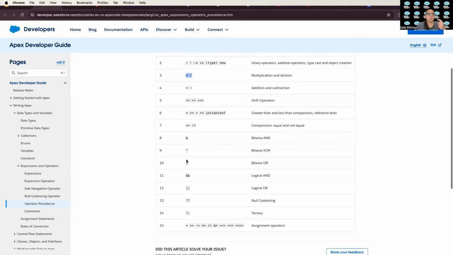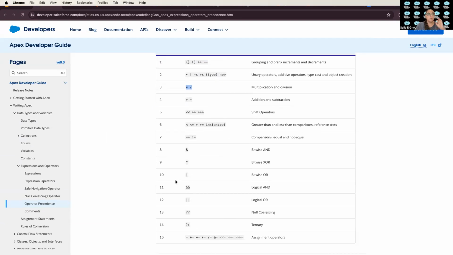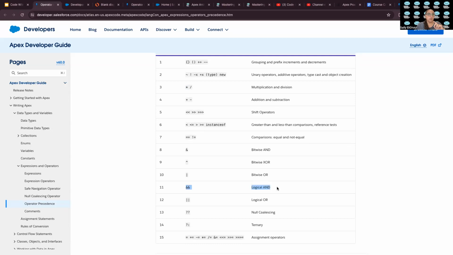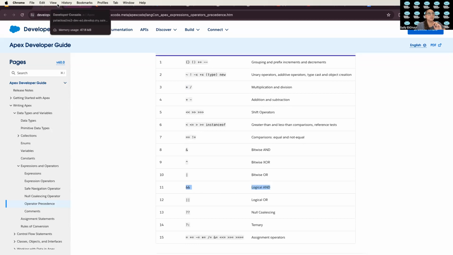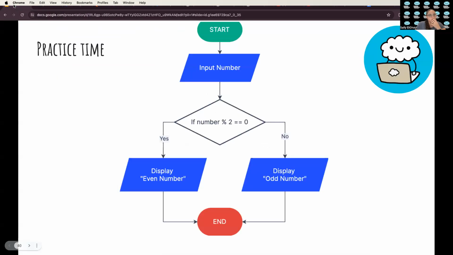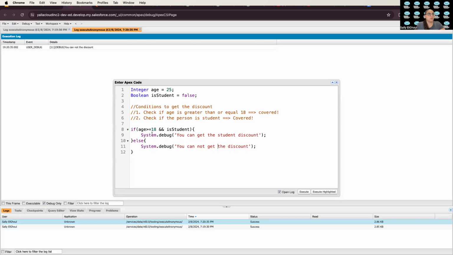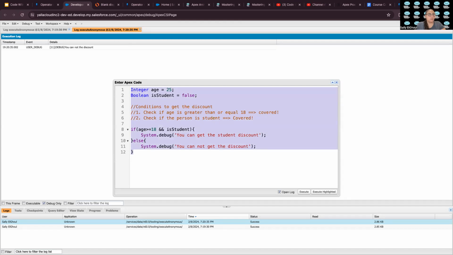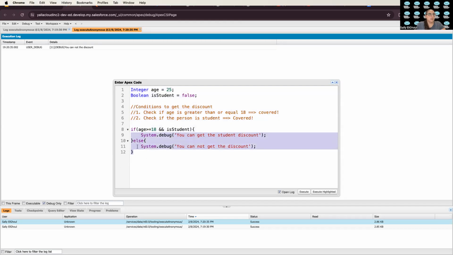So the same with Salesforce, we have greater precedence. And what we really care about now in this topic for the conditional is the logical and, or. Those take precedence. If I have an and, it will happen first, then the or will be checked. Let's see an example to see how that works. Let me open the developer console. I put this code for you in the chat if anyone wants to test it. And let's see the operator precedence.